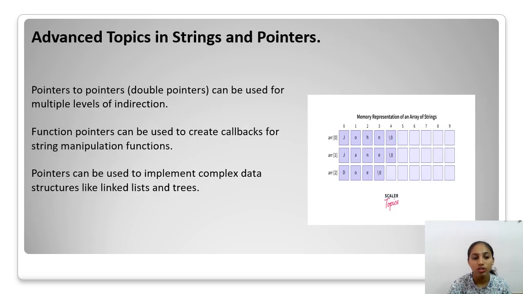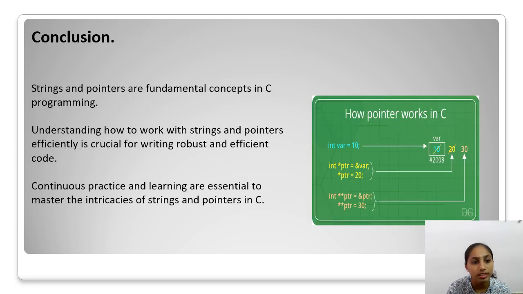And then we will move on to the next slide, that is advanced topics in strings and pointers. Pointers can be used for multiple levels of indirection. Function pointers can be used to create callbacks for string manipulation functions. Pointers can be used to implement complex data structures like linked lists and trees. Here we can see the memory representation of the array strings, that is from array 0, 1 and 2 in the scalar format.